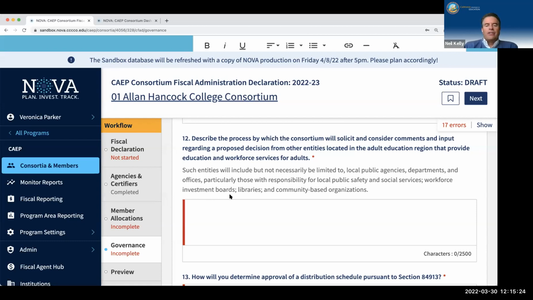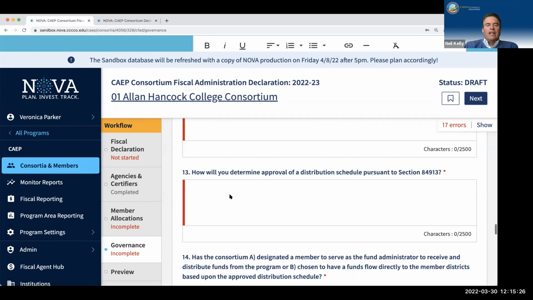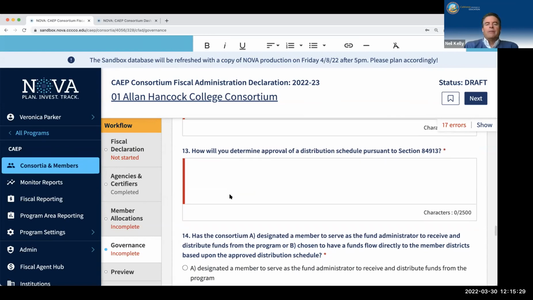And then going on to 13, how will you determine approval of the distribution schedule? And so that is part of that CFAD allocation process.